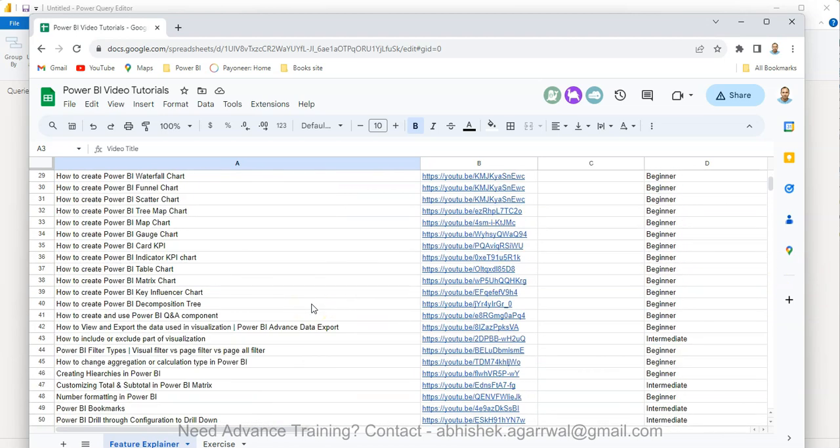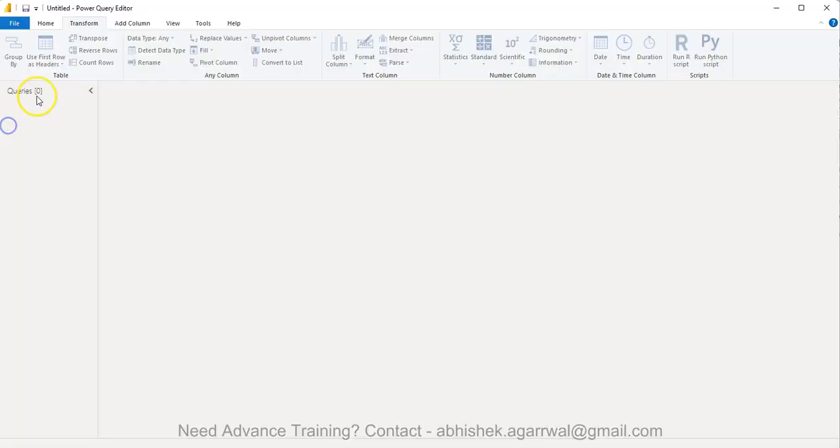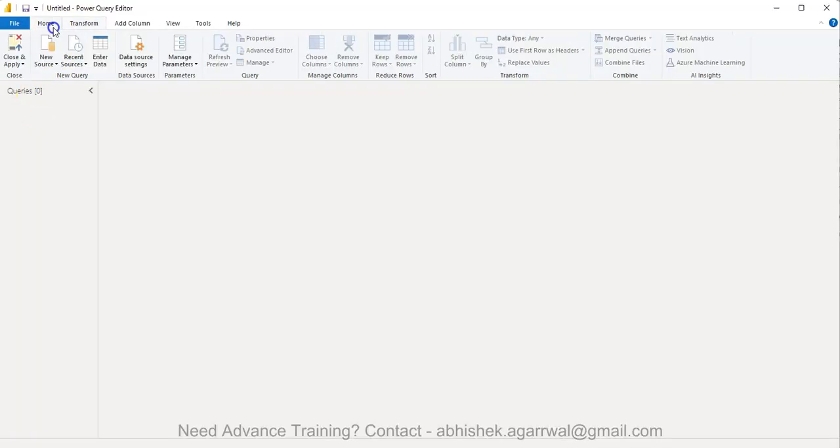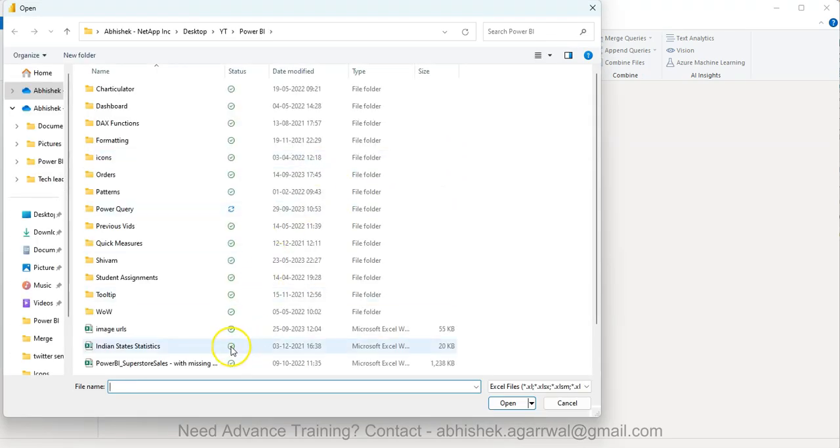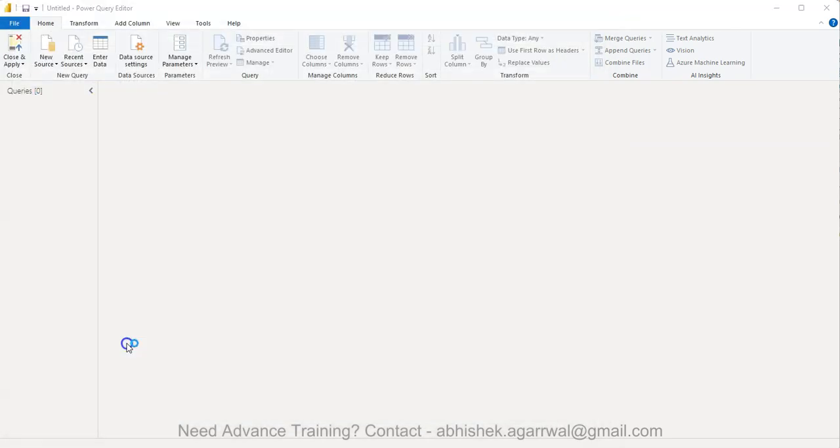With that information, let me go back and show you this functionality very quickly. In New Source you have Excel workbook, and the data set is present here. The link is also present where you can go to my data set folder and get this data. Once we have this, I'll wait a couple of seconds to get this information.